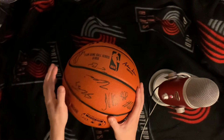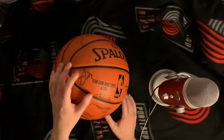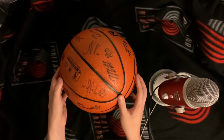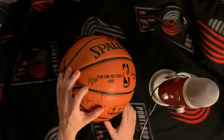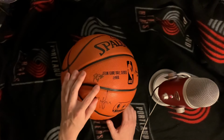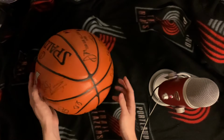Here we have some squiggly lines, more squiggly lines. This one was whoever number 24 was at this current point in time, which, again, I don't really remember. A couple other really small ones. This one looks like it's a PG. Not sure who was on the team with the initials PG. Could be something else. Any other signatures that look kind of weird or funky?